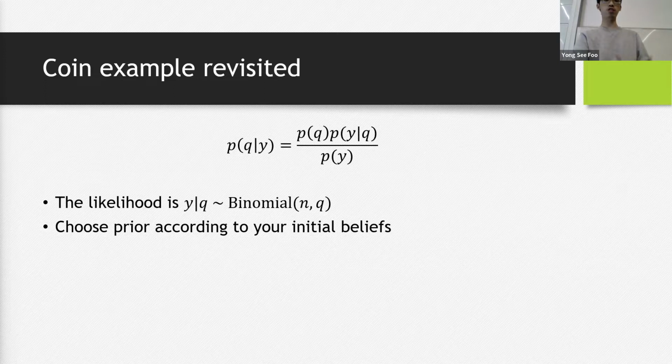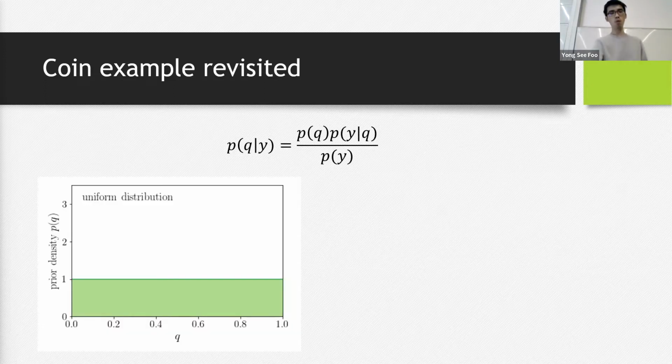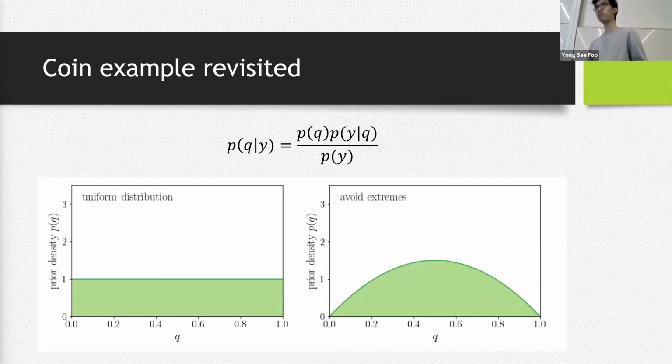So let's talk about choosing a prior. One way to choose P of Q, the prior, is to say, well, I think all values are pretty likely. Like this coin could be 0 chance of hits to 1 chance of hits, anything in between, uniform. You can also be a bit more subjective and say, well, it's really unlikely that a coin is going to always be heads or always be tails. So let me avoid the extremes and concentrate a bit more in the 0.5 area. So you can make your prior flexible according to what you believe.